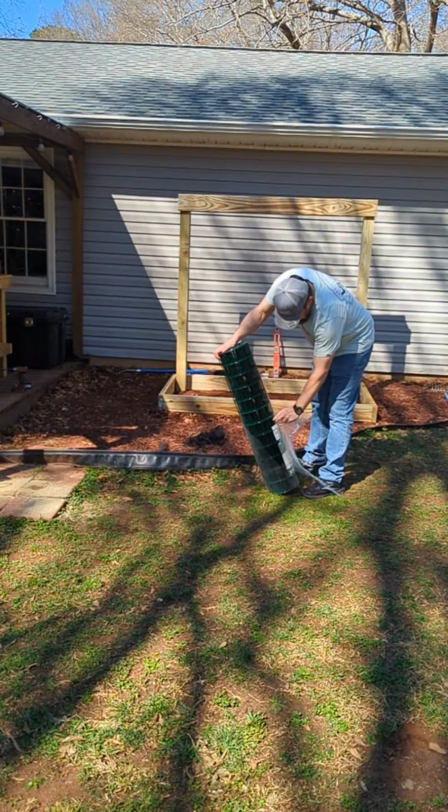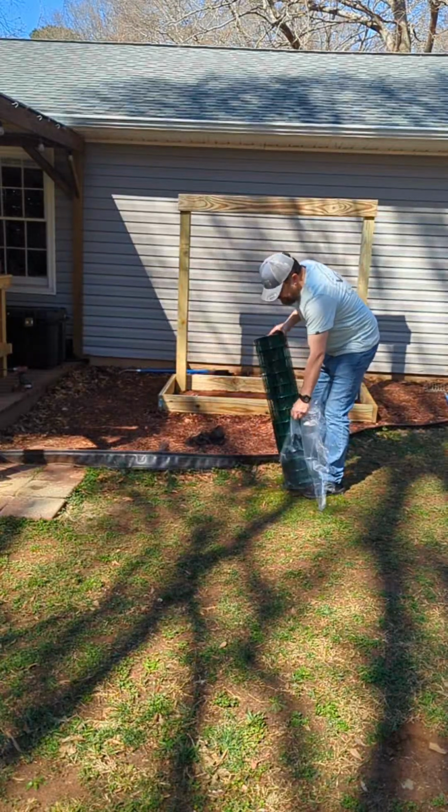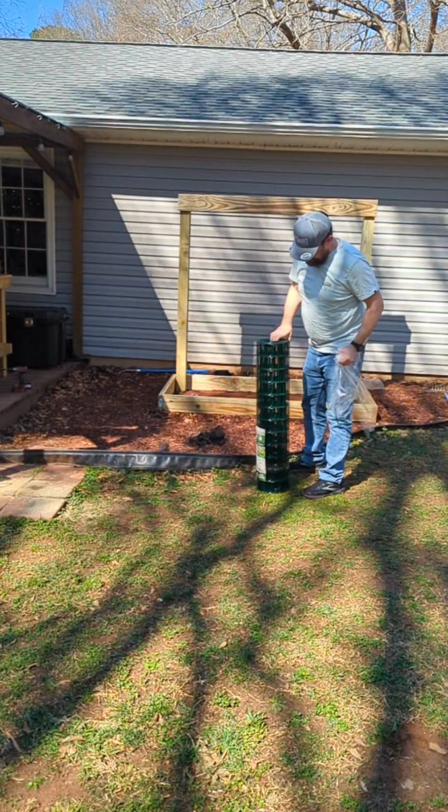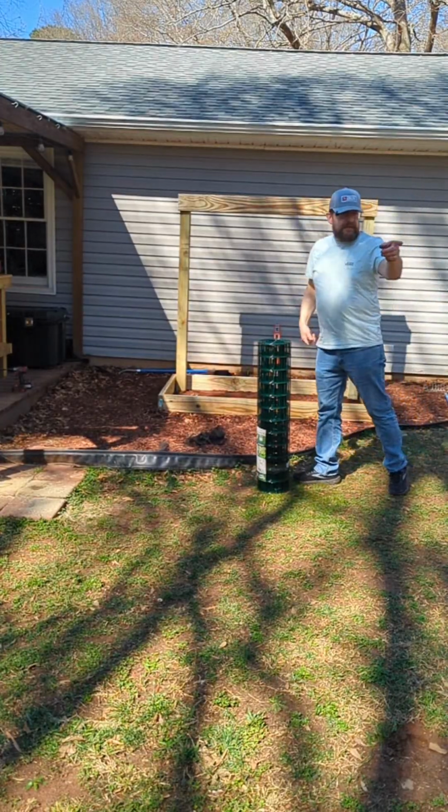I got to put fencing around one of my other raised garden beds because my dog likes to dig in them. And I don't want him digging my plants. I'm talking about you, Robert.